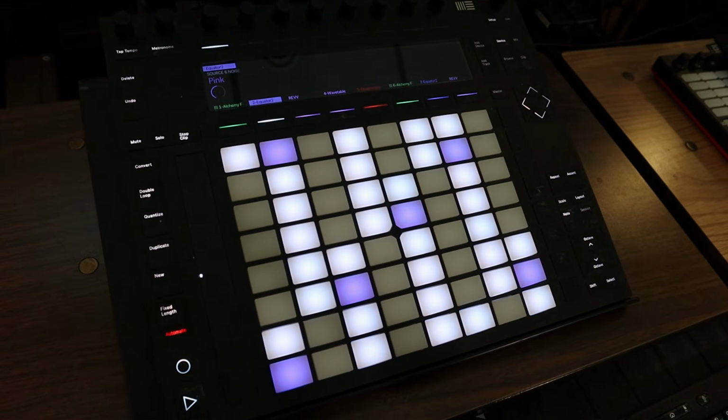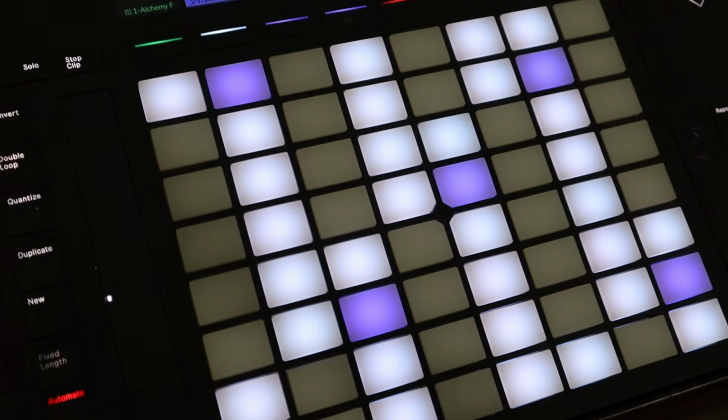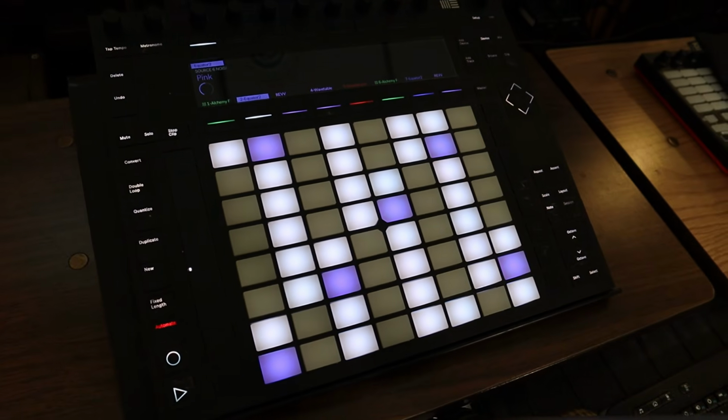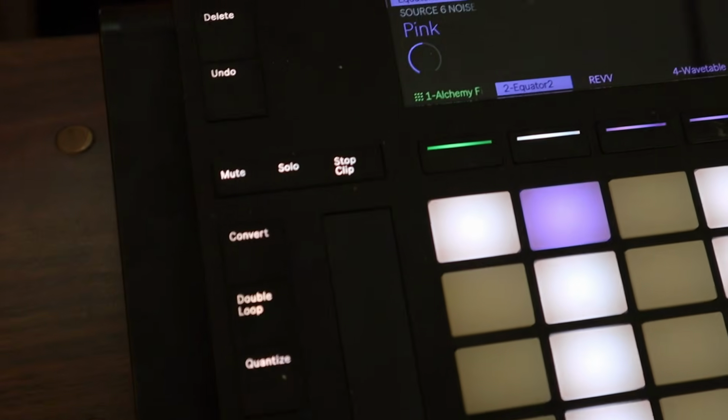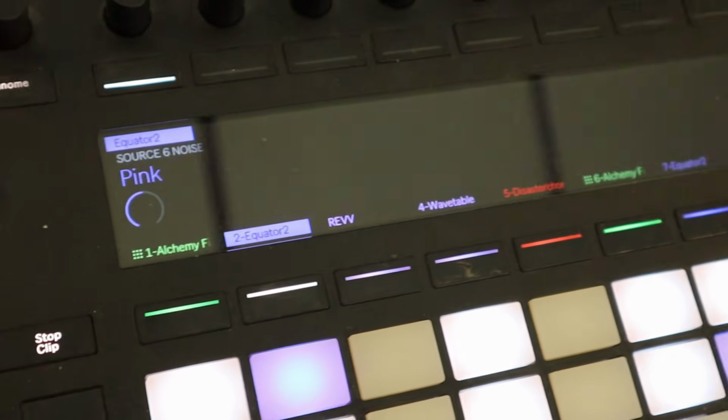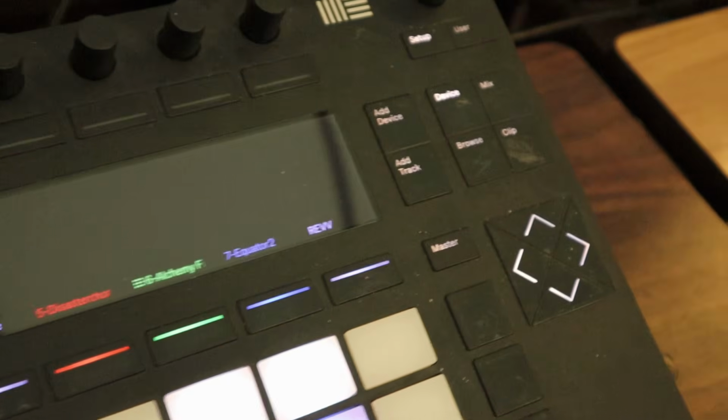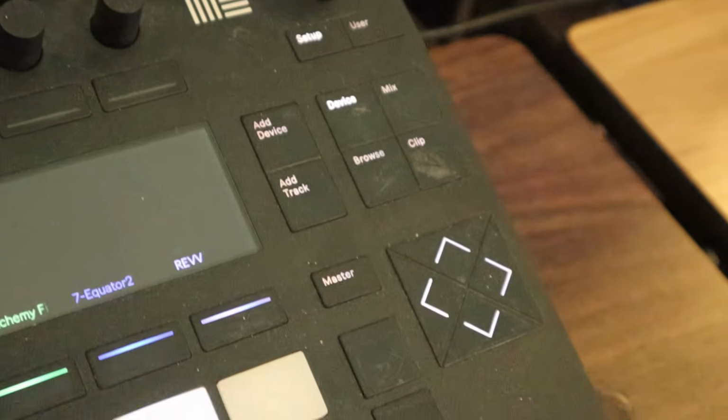What is up? It's Alex from Metronome Music, and today we're going to be talking about Push 2 and everything you need to know to get started using this magnificent device. We're going to talk about its main features, where everything is, and the biggest key points to help you, whether you're a music producer, a songwriter, a musician, or you want to use this thing for live performance. We're going to cover it all.